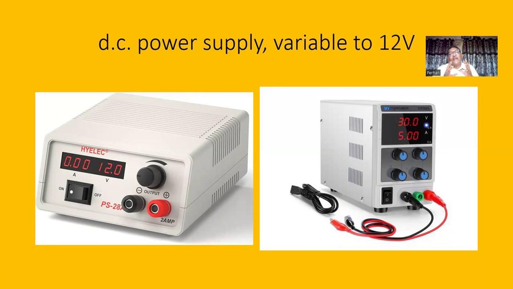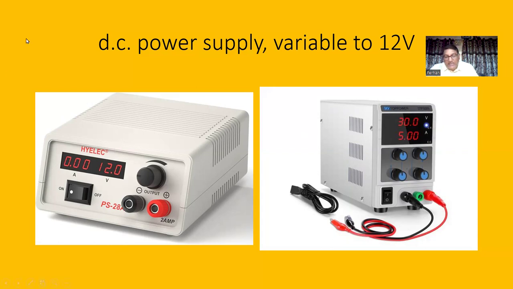So for example, you can increase the voltage. First I put that voltage to 1 volt, then I can make it 2 volt, then 3 volt, then 4 volt, then 6 volt. So you can change the volt. And there is obviously a certain maximum voltage which this power supply can provide. So it's very easy. This is a variable power supply, and this one is a DC power supply.